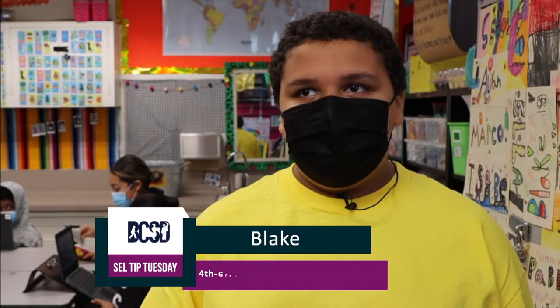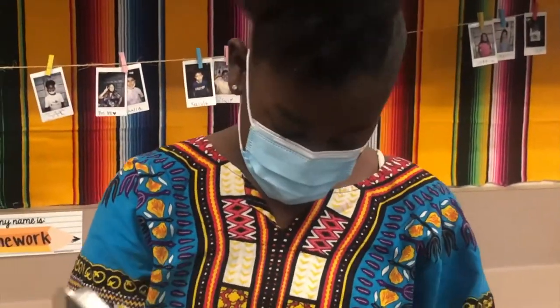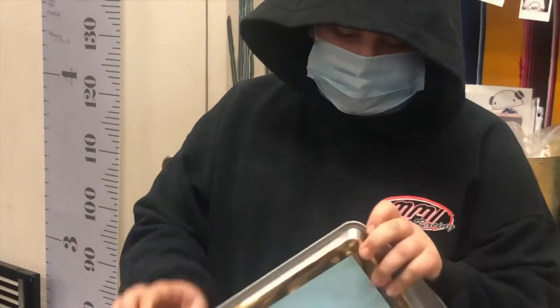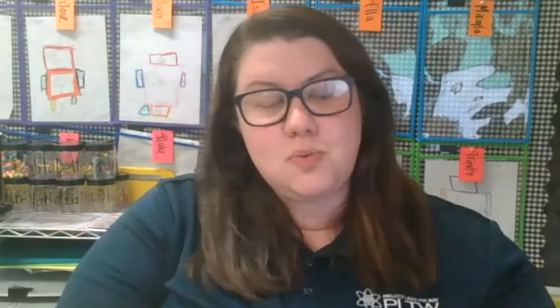It kind of helps me see where I'm at and how I'm feeling. I get to tell everybody how I feel, if I'm doing good, if I'm doing bad, or if I'm okay. The purpose of this exercise is to help students get better in touch with their own emotions while at the same time gaining compassion for others. The color really helps them because they're like, 'I'm feeling this range of emotion, so I'm matching with this color.'